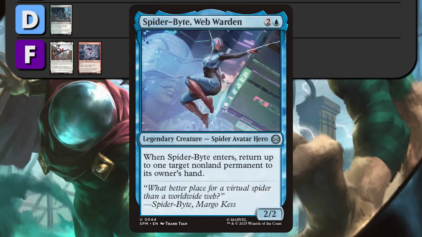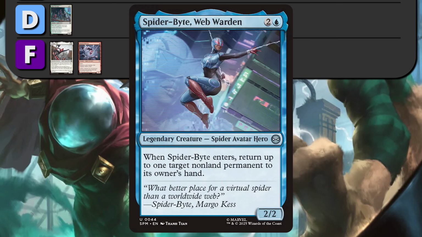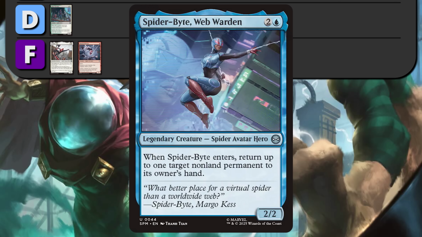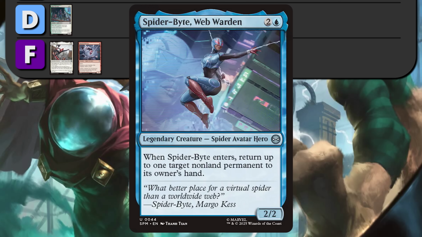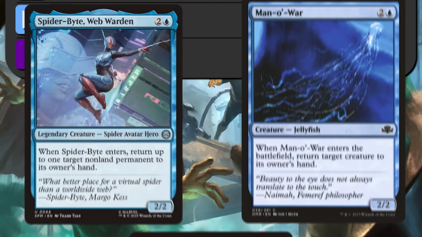Spider-Bite Web Warden is a Spidey that fights crime in a virtual reality? Okay, cool. Well, she's another design that I just don't buy. She enters the scene and sends the bad guy packing? What, like you're forcing bad guys to log off? Sounds like you just wanted an uncommon Man-O-War variant for your limited set, Wizards of the Coast.